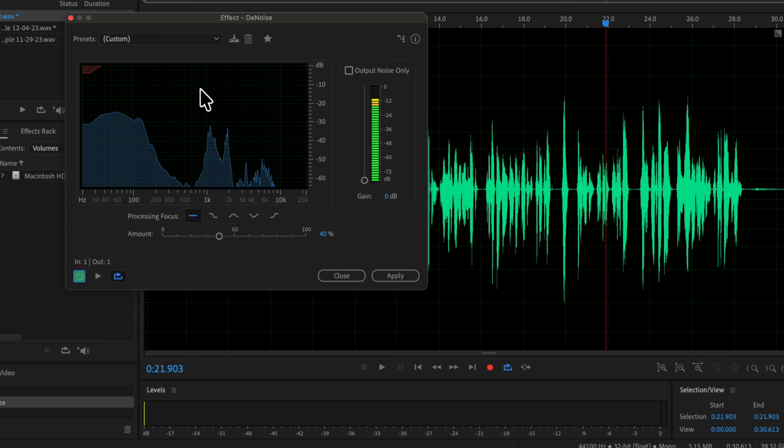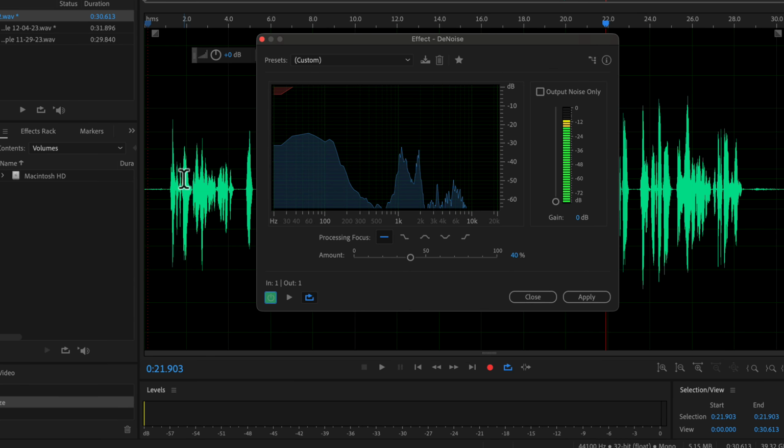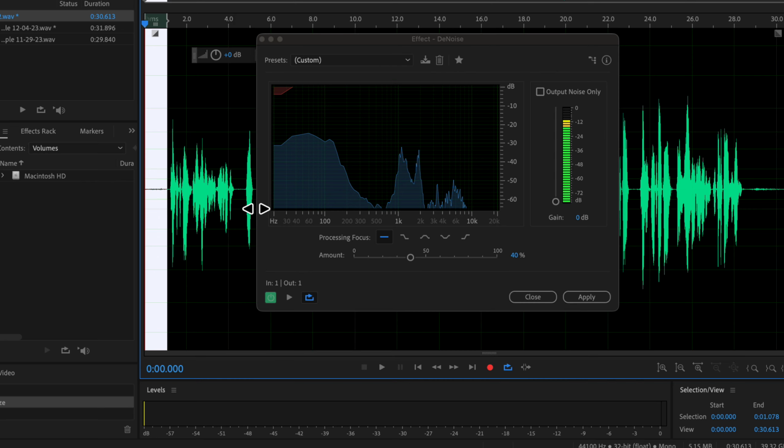During the talking parts, the change is not that clearly visible. I will select a noise-only part and toggle the effect on and off.